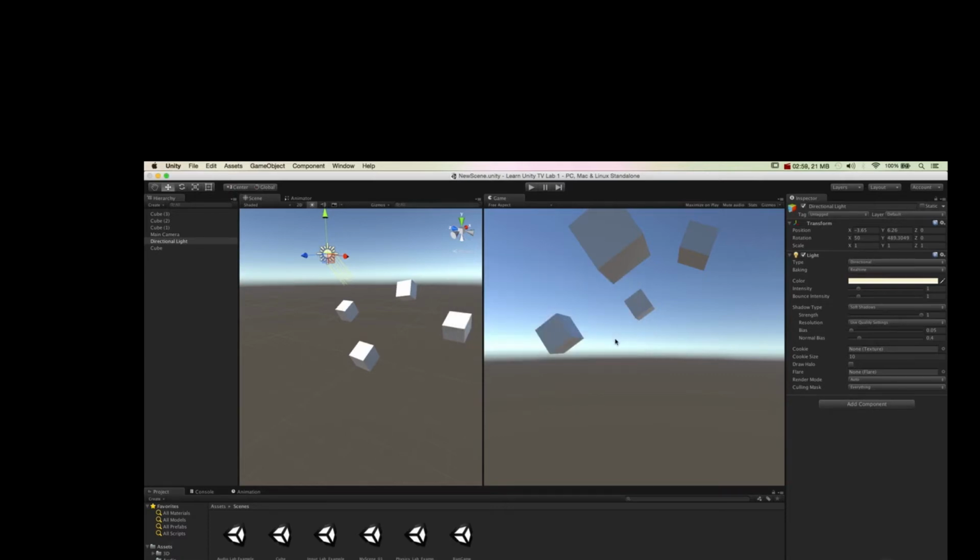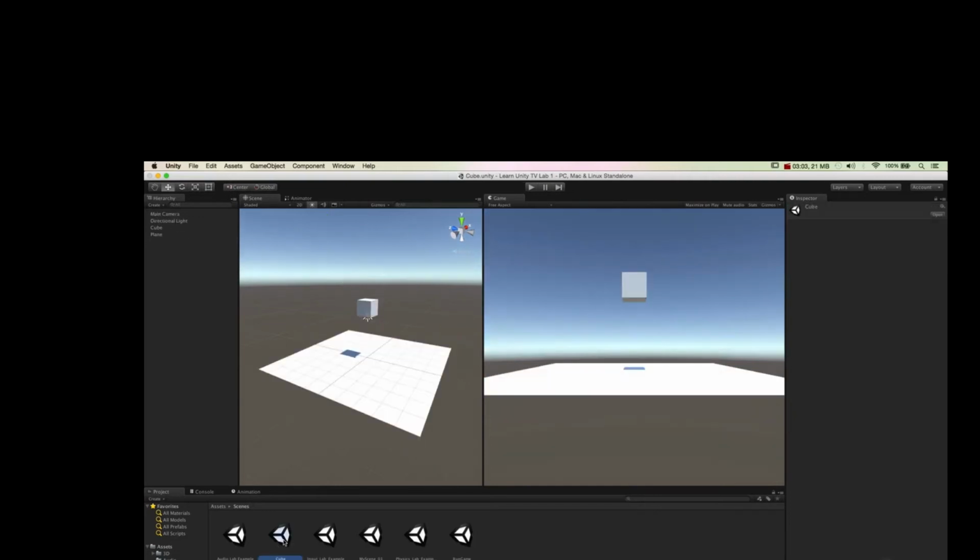Click on Save. Now, if I open some other scene here, and I've got another scene open, then it's a completely different collection of objects and placements and parameters. Everything is different. So I've got another collection of stuff as a separate scene, which is also a separate file. So Unity saves this out as an individual file. And I'm going to find it here in Assets as that new scene.